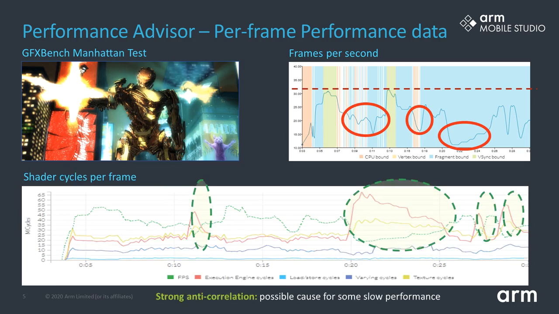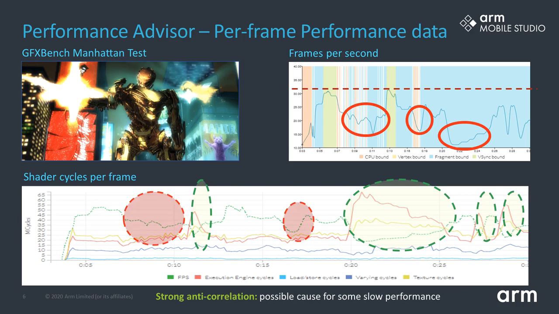Whereas in a different chart, we can see that we have almost perfect anti-correlation between FPS and GPU shader cycles, with large drops in frame rate corresponding to large spikes in shader arithmetic cost. This is likely a causal factor. We could now switch across to Graphics Analyzer to hunt down where the problem is. The execution engine is the shader arithmetic processing part of the GPU, so in effect we know that we are now looking for really expensive shader or shaders.